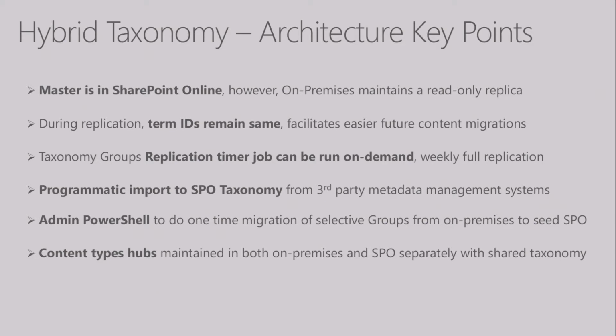I know people who work very close to taxonomy know how hard this problem is today. I mentioned the taxonomy replication job. So this will replicate on demand as well. You can force it, and a full replication happens once a week. This is just to ensure that the consistency is always there.